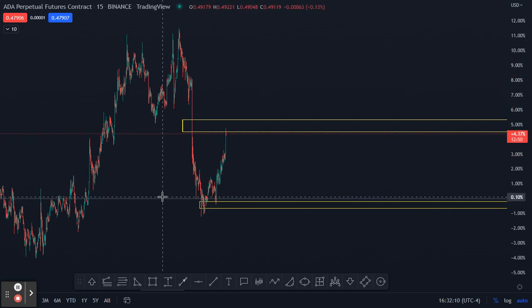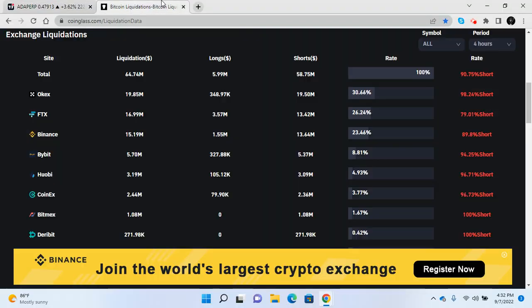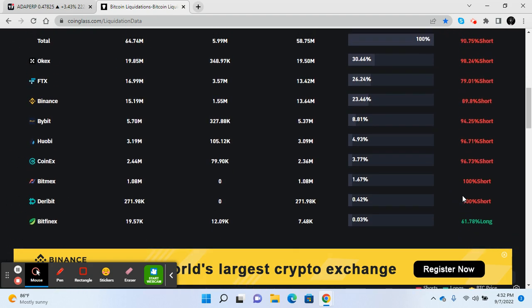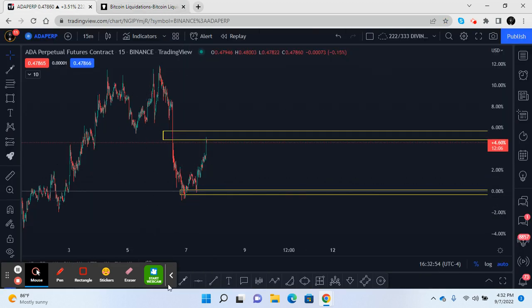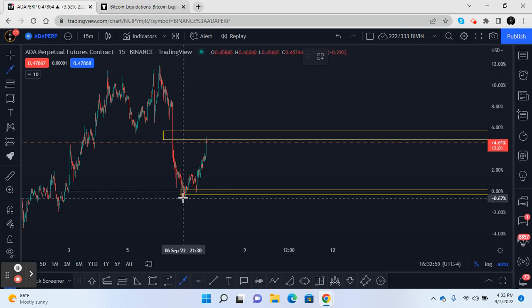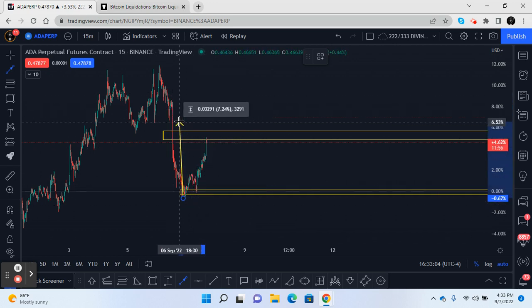In fact, let's go and look at the order book, and let's see what's going on on the liquidation side. All right, so voila, over here to your right, for the last 4 hours, we have basically a lot of shorts in the market. So 90%, 98%, 96%. All right, all these were short. So look what happened. If all of them were short, why are we in this uptrend? This is wiping out all the traders who got in short.